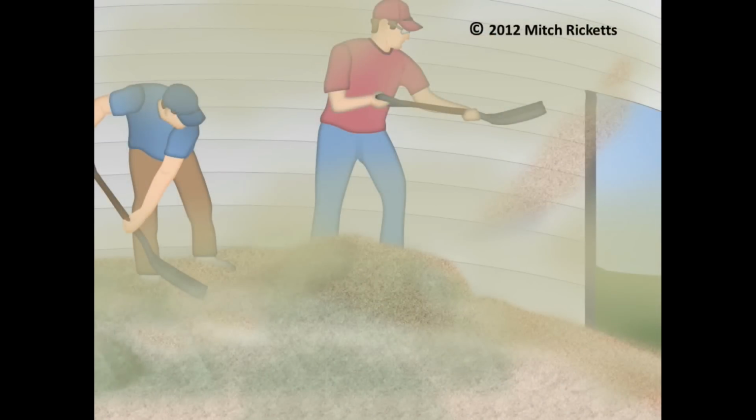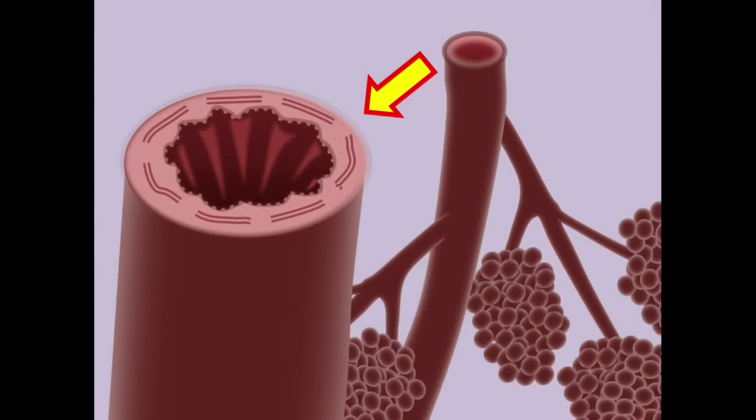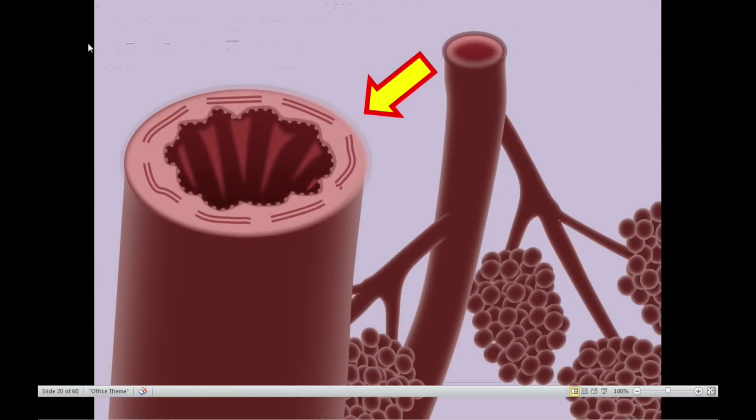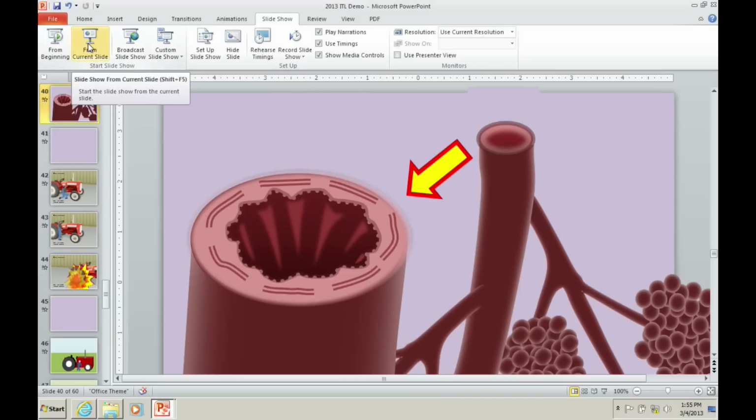We're interested in asthma in occupational and agricultural health because it tends to be aggravated by biological particles in the air, such as the mold and dust that we get from handling old, wet, nasty grain in bins. Now, what I'm going to do here is get to where I can show you how some of these structures were drawn. First of all, some of the structures in here are just ovals.